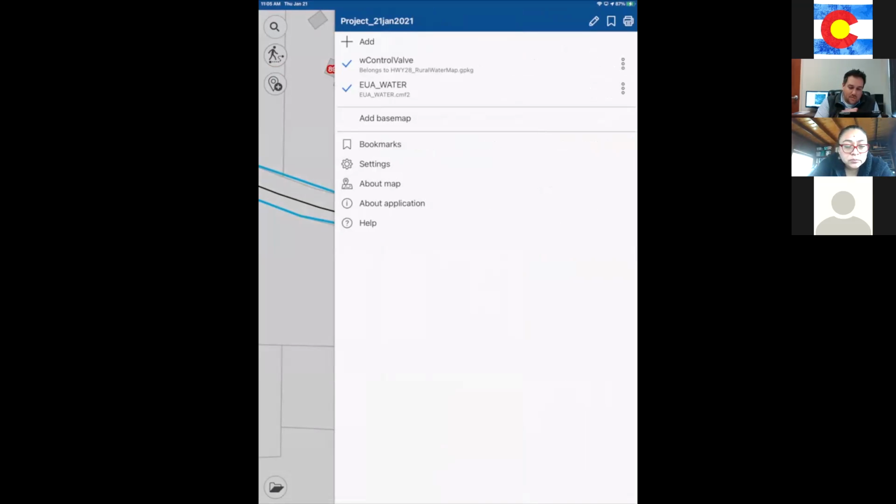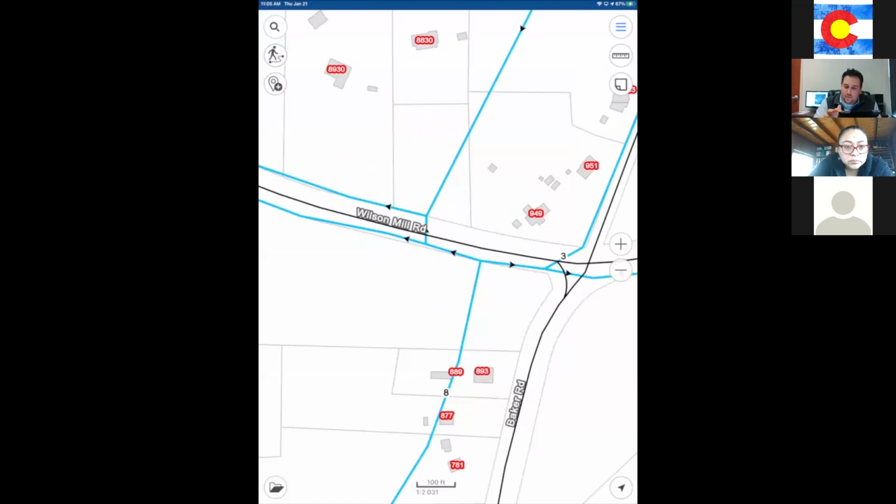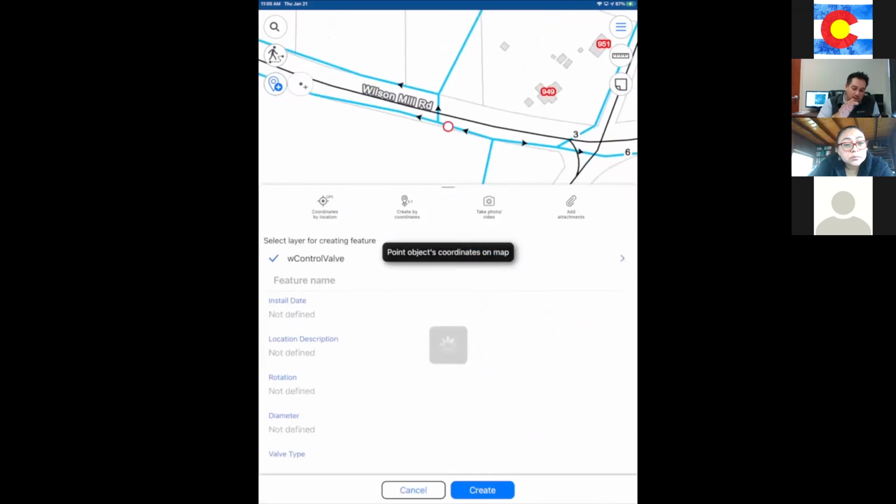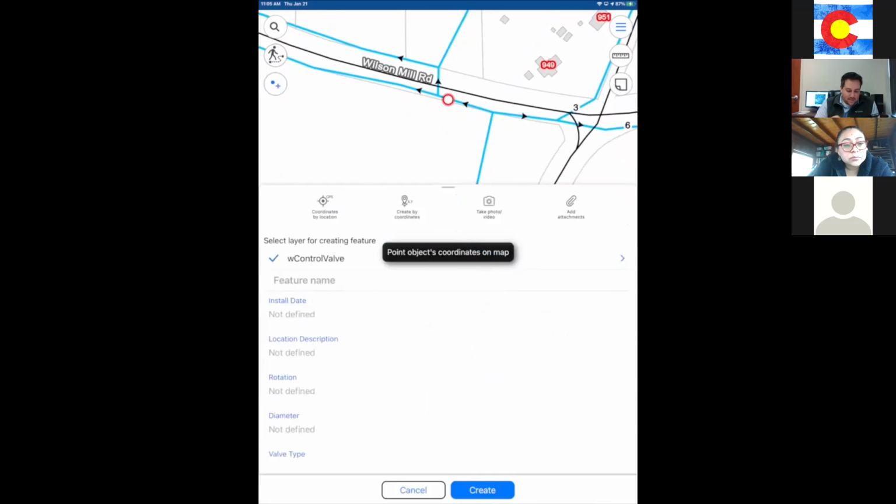Now, I wish I had a pointer on my iPad. I can come in here and click this button over to the left, which just adds a point. The cool thing about this tool is I can take a photo and it will take the GPS point from where I'm standing and the photo and create a point, or I can click the point and it asks if I want to create a control valve, or I can just create a random point that would create like a shapefile.